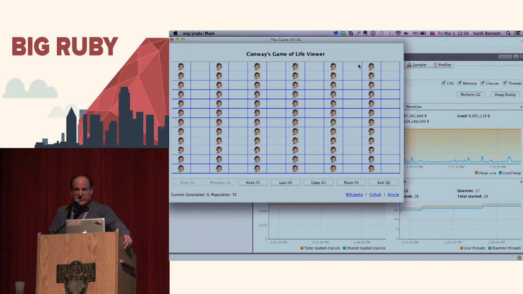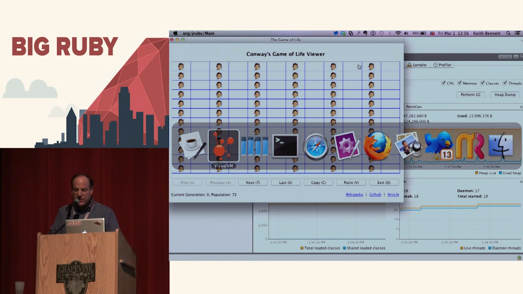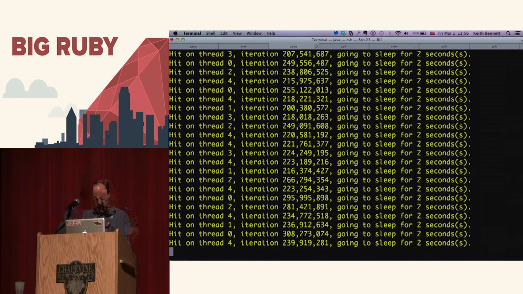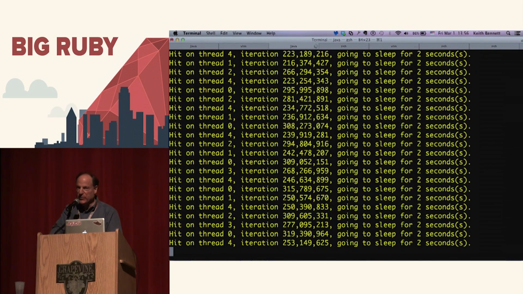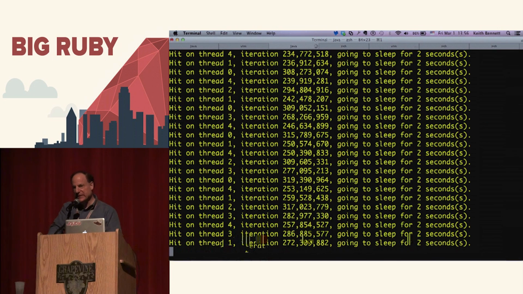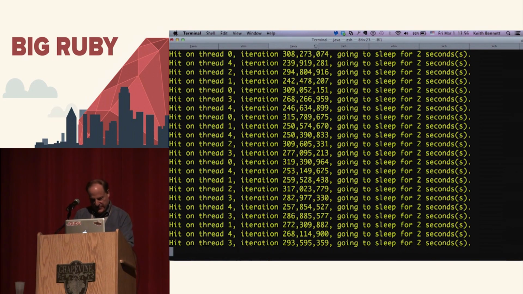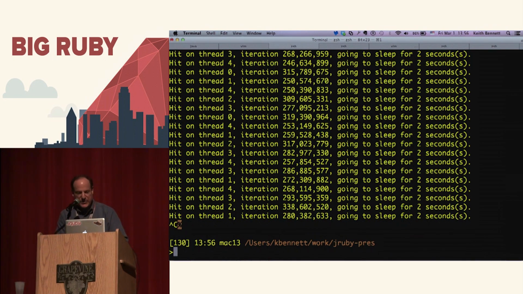Another great strength of Java is the internationalization support that you get. You get about 150 locales right out of the box. Oh, by the way, another thing I wanted to mention, I wrote the integer formatting function so that if it found that it was running in JRuby, it would use the number format and put the appropriate 1,000 separators in there. So you see, I don't know if you noticed, but we have commas in these numbers, and we didn't have them before. I'm going to stop it now.